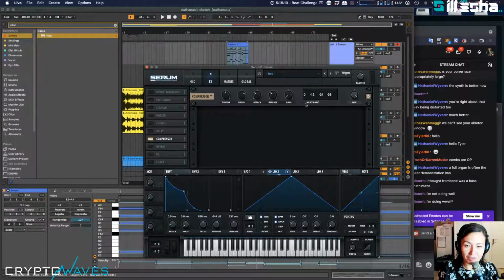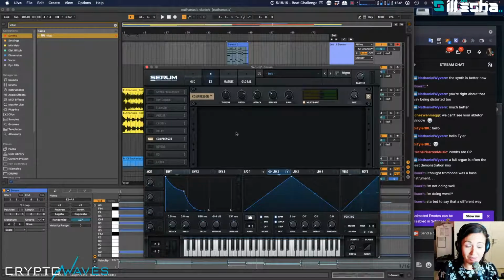I'm going to go into the multiband compressor, which turns it into sort of an OTT, and just check it out. Sometimes I use the single band mode, sometimes I use the multi-band mode. It really just depends on what sounds good. So multi-band can be an alternate way to alter the timbre of your sound without necessarily using EQ.